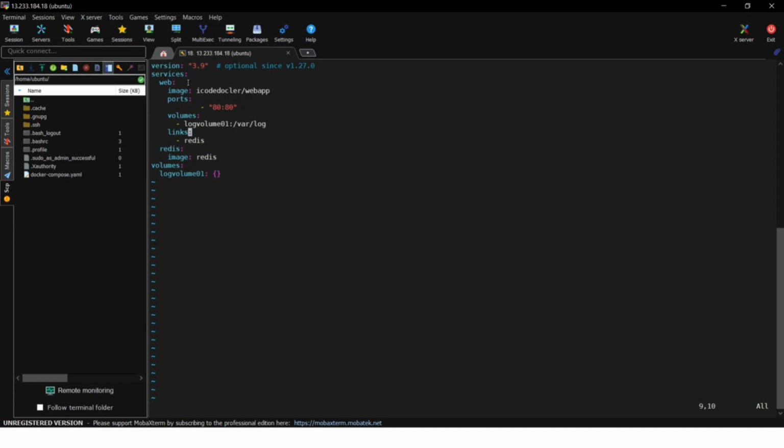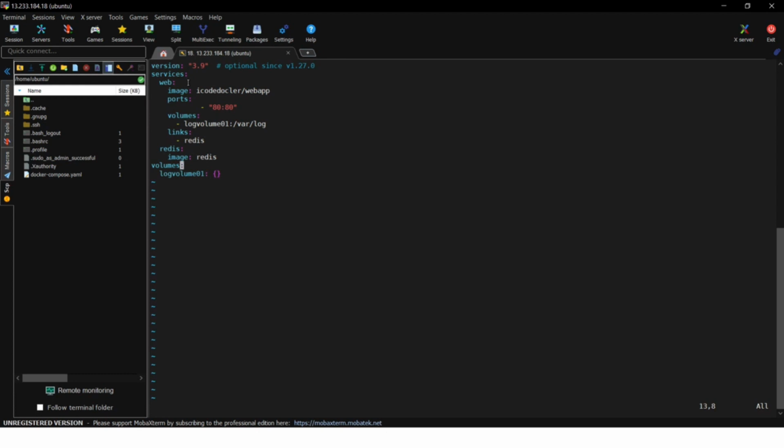And finally, we have the Redis keyword where we are just giving the instruction of image. So using which image we have to create the Redis containers. So that is given here in this instruction. And finally, we have the volumes keyword where we are just declaring that this is the particular volume that we would want when the service gets created.